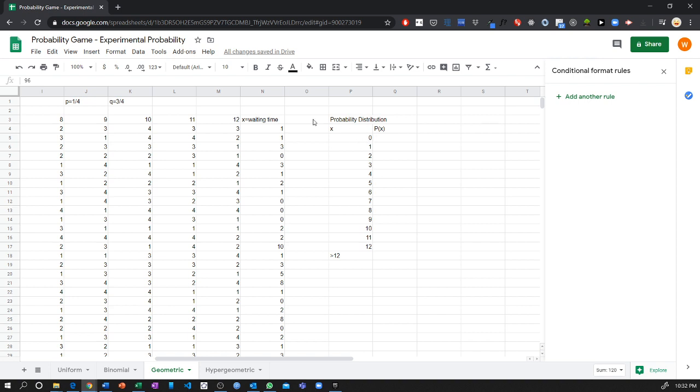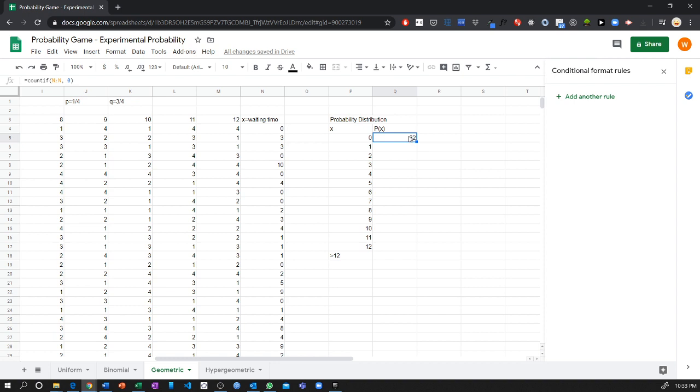Okay, so now that we have our waiting time for all 100 trials, we can generate a probability distribution. Okay, so right here, I have my random variable values. Remember it's 0 to infinity because the random variable is waiting time. So what I'm going to do is type equals COUNTIF. Okay, I'm going to select all the cells here for my waiting time. You just have to click on this column header right here. And my criterion is 0 here, right? I want to count how many times it landed on 0. Okay, so close bracket, 32. It said 25 earlier, but that's okay.